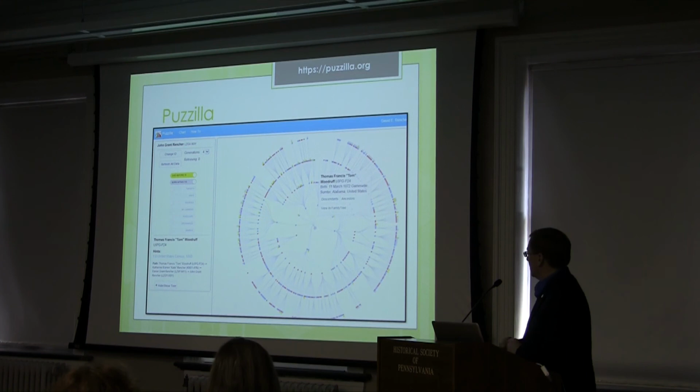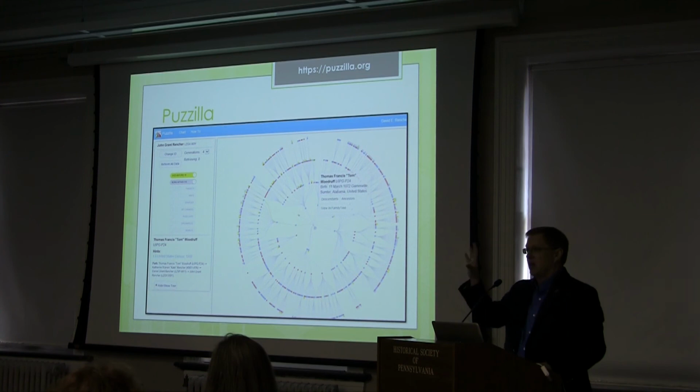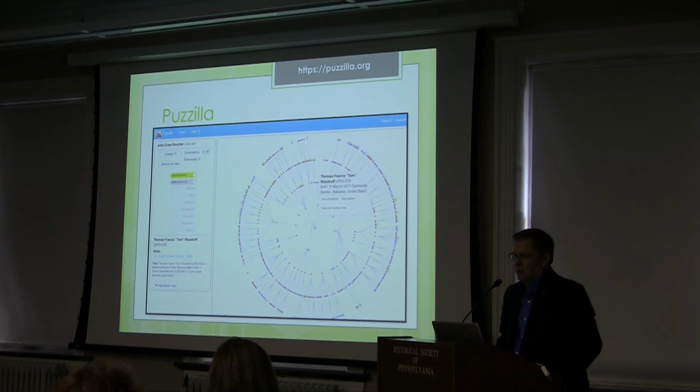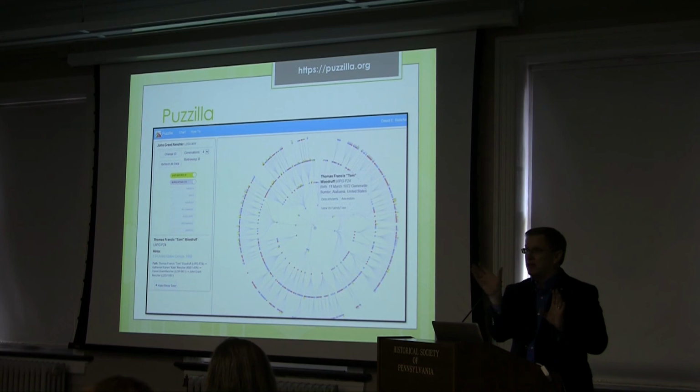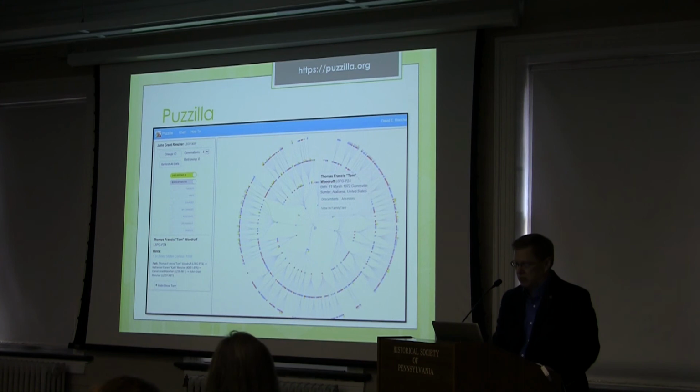You start to see holes. Well, those are opportunities as you're tracing the descendancy. Those are the areas that now need further research in tracing the descendants. And so Pozilla is this great visual tool to help you identify where there may be missing information or where descendants have not been traced yet for those individuals.